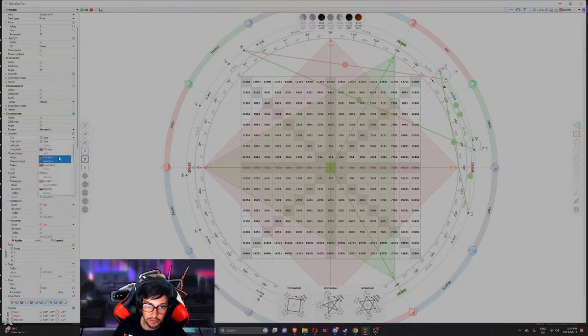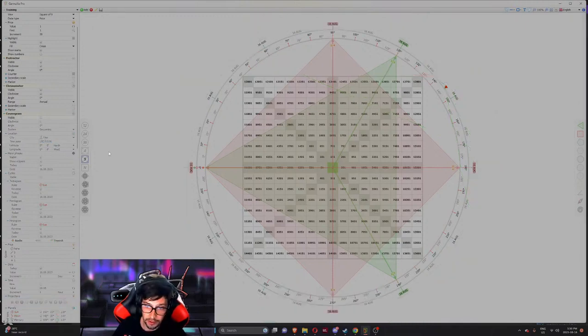So if your area is not here, you literally click user, and for example, I'm mountain time, right? So I can set 0700, and it's going to show my time. It's going to align it with stars, with the planetary angles and everything. Like I said, we are not going to be using it right now. You might as well turn it off, but that's how you do it, just so you know for the future.